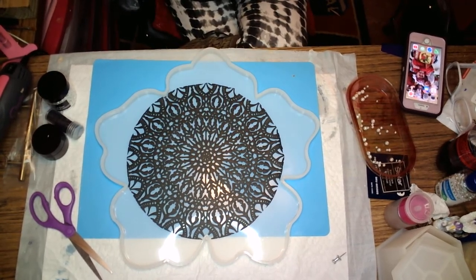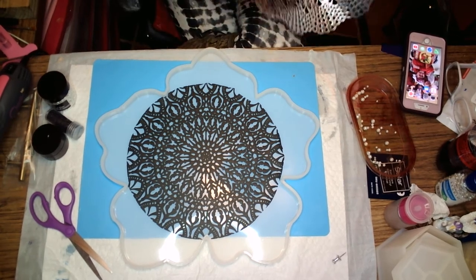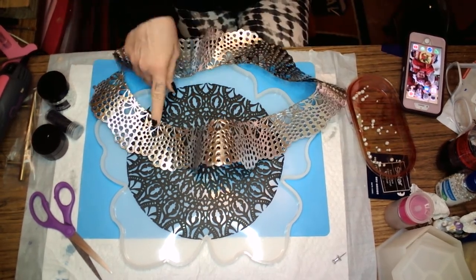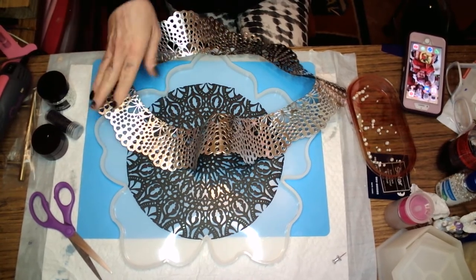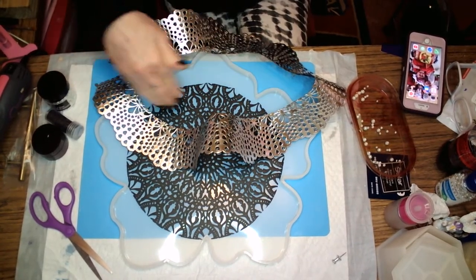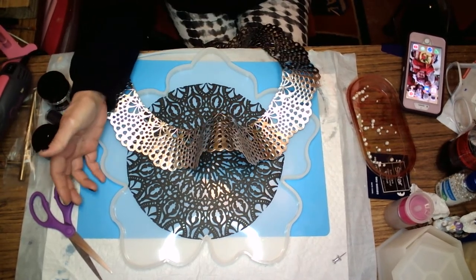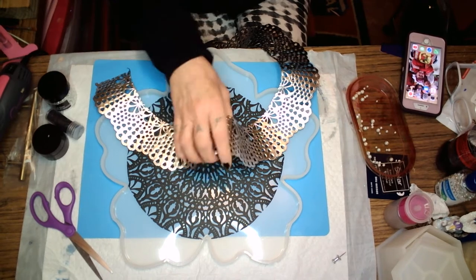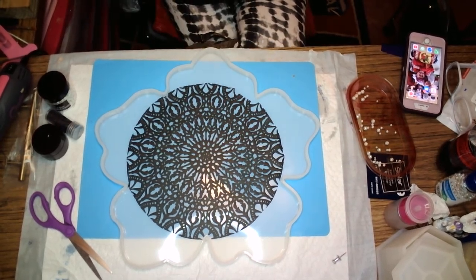I found a placemat at Roses, and it's silver on the other side. So I cut this circle out of the middle, flipped it over because I want the silver side on the other side, I do believe. Now then, babies, oh Lord Jesus.